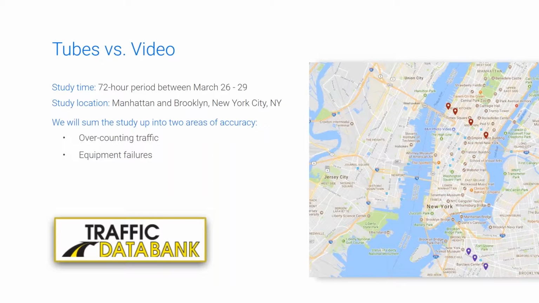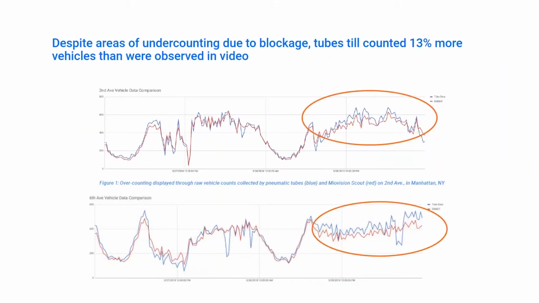So spoiler alert, we did see a difference in the result between the tools. But just seeing that there's a difference in the accuracy of the data collected is one thing. We wanted to take this a step further and measure the impact of what those different results actually had in a modeling scenario, which I'll get to shortly. But first, I want to show what happened across multiple locations due to high congestion, high volume, low speeds, as well as the presence of freight vehicles.